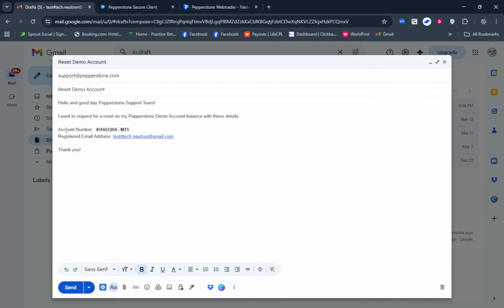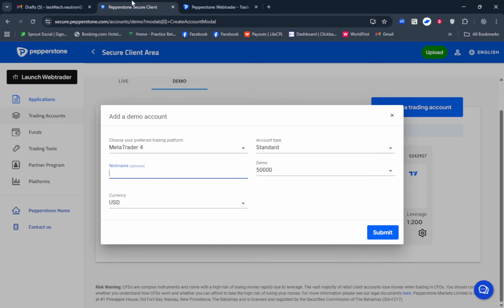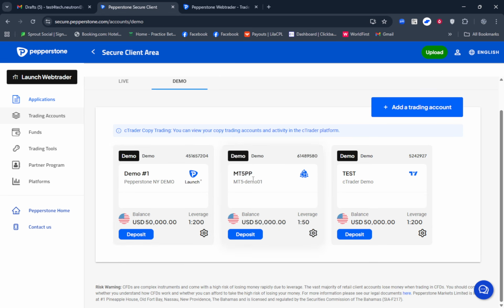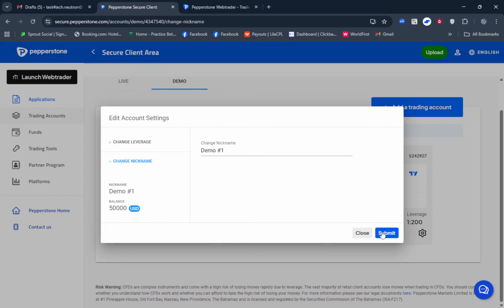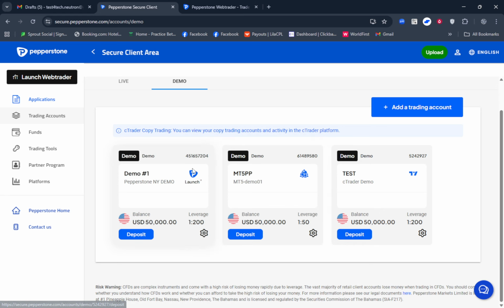There's also the hands-off route. Wait for the demo to expire. MT4 and MT5 demo accounts usually expire after around 30 days of inactivity. Once they lapse, you can simply open a new demo from your client area and begin again. This is useful if you're taking a break and don't need immediate access. If you're actively practicing, though, the support refresh or new account method will get you going right away. To avoid unplanned expiry, log in periodically so the platform registers activity.